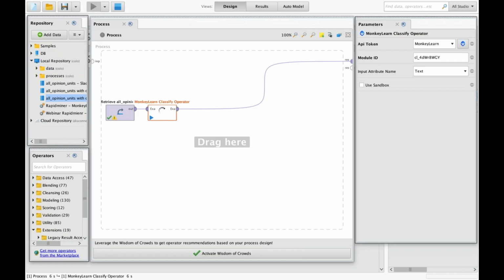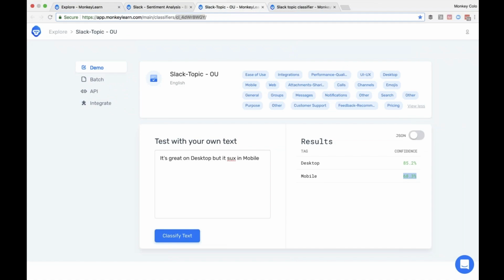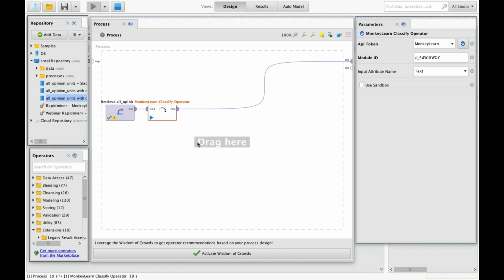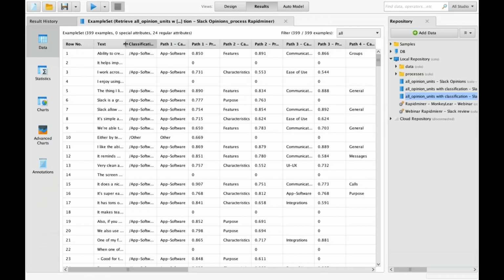So now what we're going to be getting is, ideally, we select the topic classifier. So we're going to be getting which reviews fall into these categories. So we just wait for a little bit longer. And boom, we got it there.